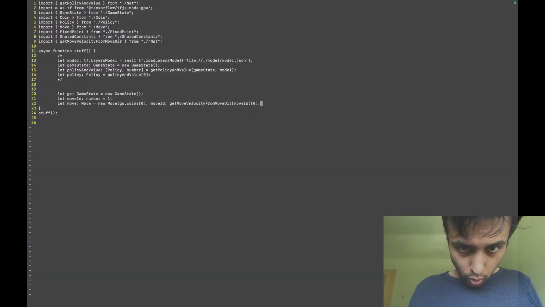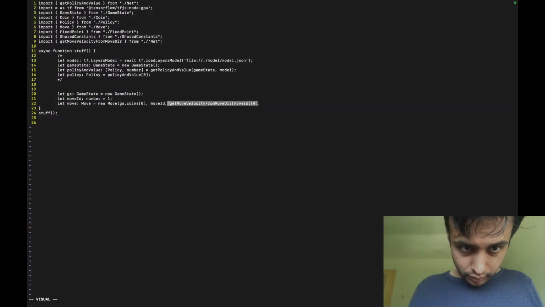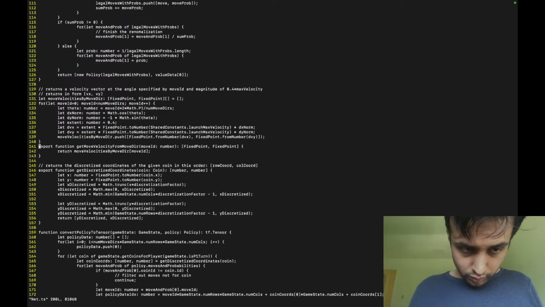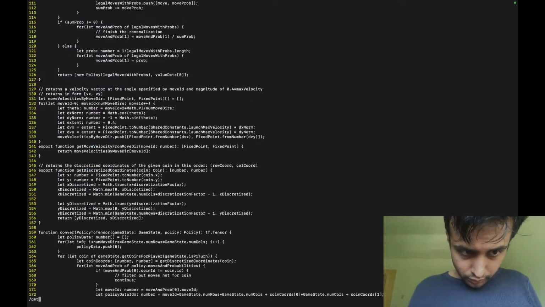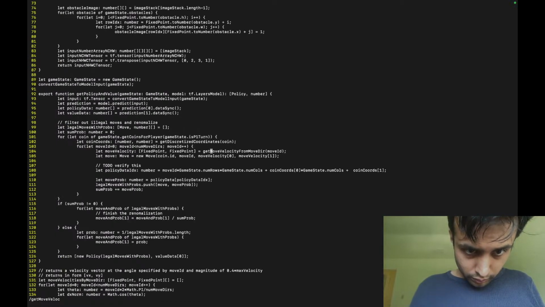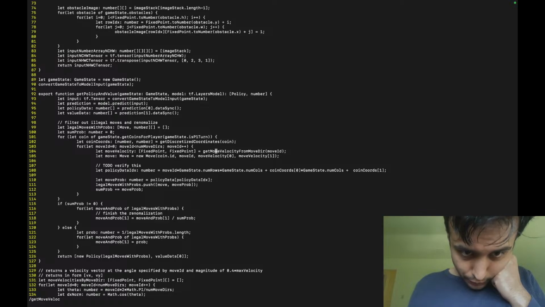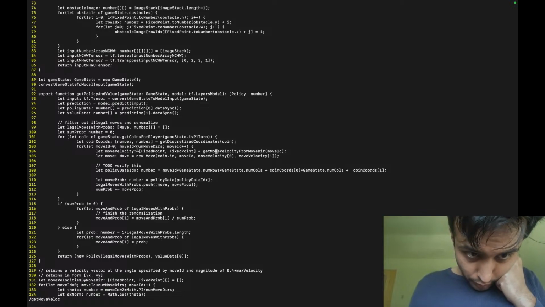Zero and then Y for 1, right? Let me see how this move velocity function is used again. Right here, when we're doing get policy and value, we're getting the move velocity.